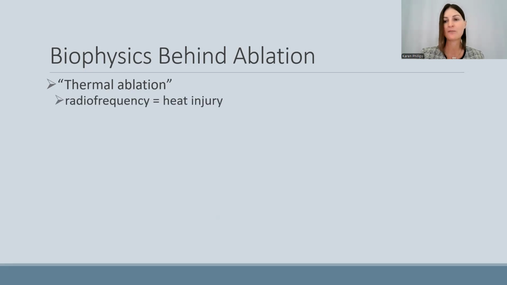Basically, radio frequency was the first type of ablation back in the 1970s and 80s. We use radio frequency energy to heat up tissue and create a fairly predictable burn. So it's a heat injury to target heart rhythm abnormalities and circuits. The other type of cardiac ablation that's been used to date is cryoablation. So that's a freezing injury. But as I said, they're both now lumped into what are called thermal ablation. So we're using thermal injury to achieve the ablation effect.